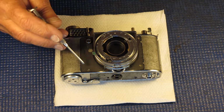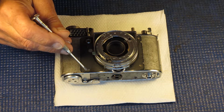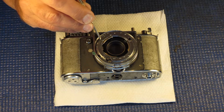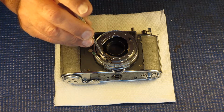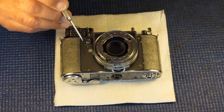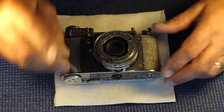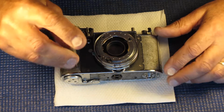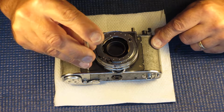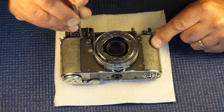Now, regarding tightening these screws down, on this camera the instructions allow for using a dial gauge to pick the correct distance here from the film plane. Now that's fine if you've got a dial gauge, and I've got one right in front of me, but if you haven't, this is a good way of doing it. So what I do is just do up the screws, I run my screwdriver across and get this plate level. Now this will get you by if you haven't got a dial gauge, but I'll show you that method in a second.